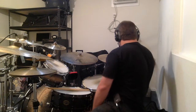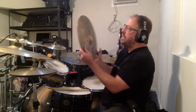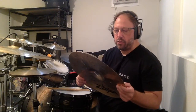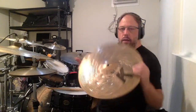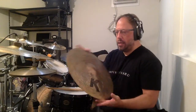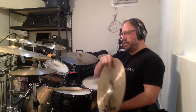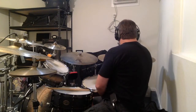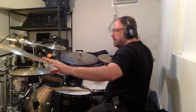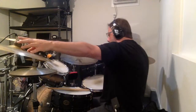And back here, actually, let's show you guys the cymbal because it's never on camera and it deserves its own moment. It's a custom special dry crash 16. Check out the cymbal. This thing sounds like a China, but it's not. It doesn't have the abrasiveness that Chinas sometimes have. I love this cymbal. And the Zuka kind of sounds like a China too. So these two together, these are my Chinas, but they're like finesse Chinas.